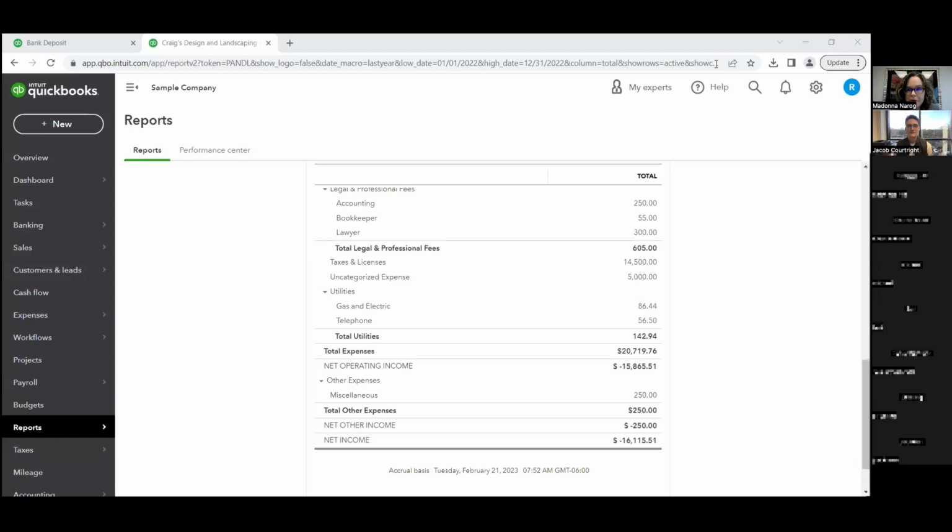So what we're going to go over today is basic. I kind of want to show you, when you go to submit your books to us at year end, what kind of shape we want to see them in and how to get your books there. So in order to do that, I'm going to share my screen, and we are going to look at QuickBooks together and just go through the process together.